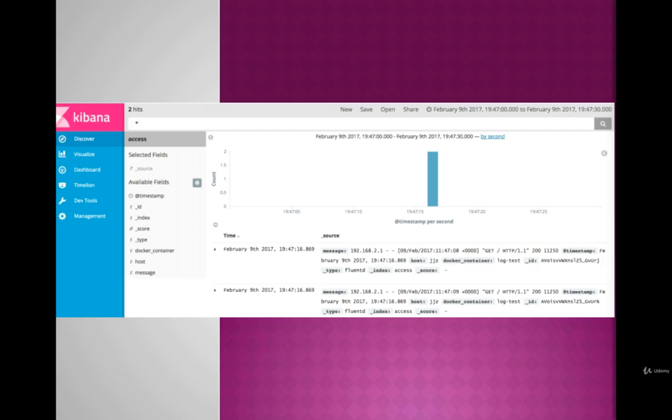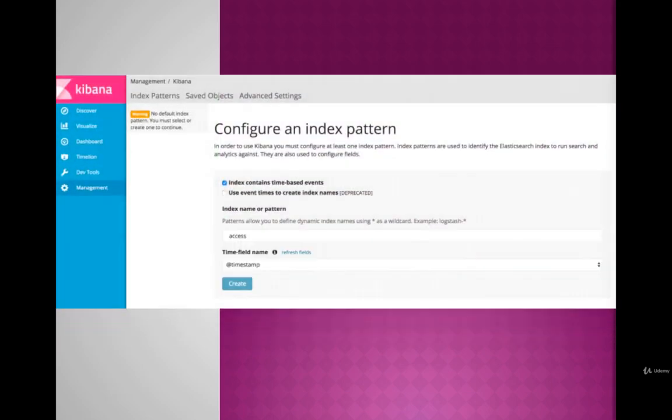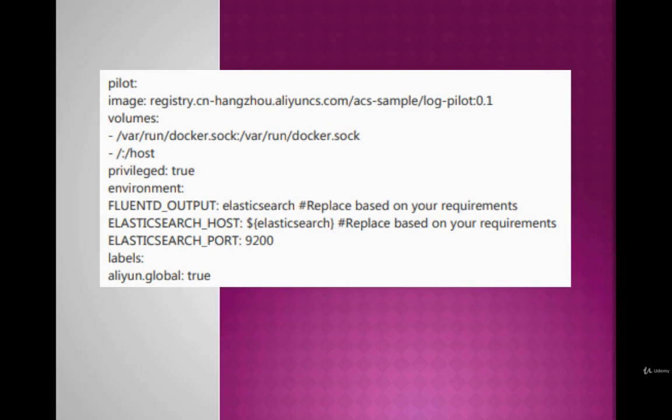Now, how to use log pilot in Alibaba Cloud Container Service. Container service makes some special optimization for log pilot, which is adapted to running log pilot best. To run log pilot in container service, create an application by using the following orchestration file. For how to create an application, please refer to my earlier lectures. But here is the code you can see on the screen right now.